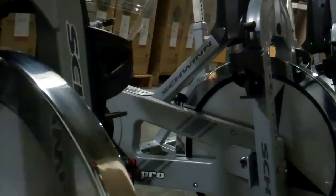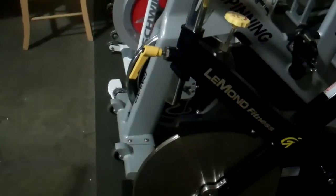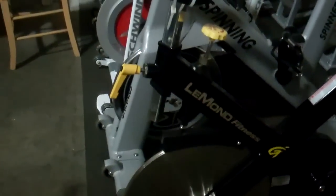Non-perimeter weighting would be something like this — the LeMond RevMaster Sport. If you look at the flywheel, it's flat and skinny. There's no bulge, no perimeter weighting. The Kaiser M3 also has no perimeter weighting; it's just a flat skinny flywheel. Of the four companies most people look at in the commercial world — Star Trek, Schwinn, LeMond, Kaiser — Kaiser has the lightest flywheel of any bike in the industry, so it tends to provoke a Stairmaster pedal stroke. The LeMond RevMaster, although the flywheel is larger and heavier, is still non-perimeter weighted and does tend to provoke a Stairmaster pedal stroke.